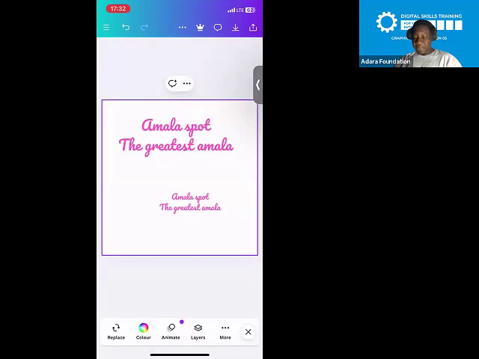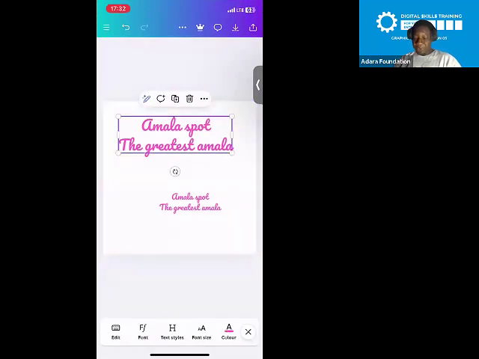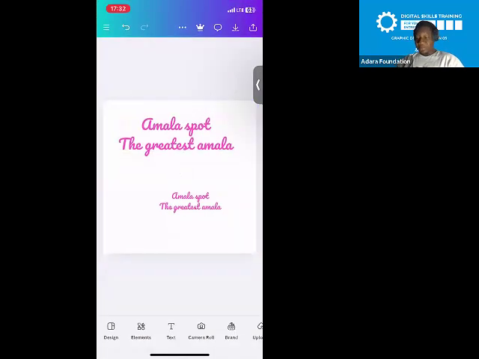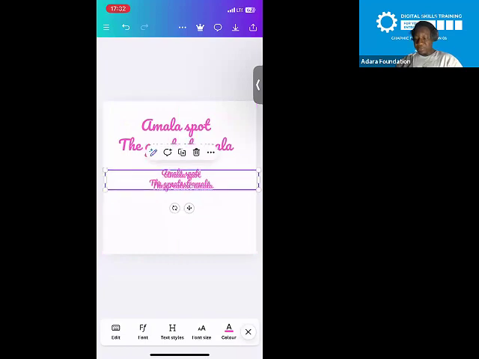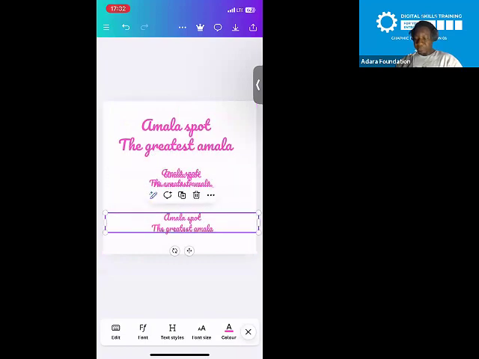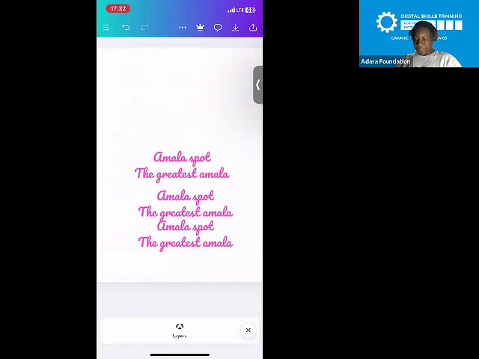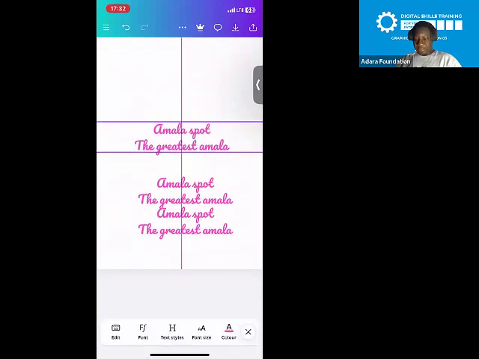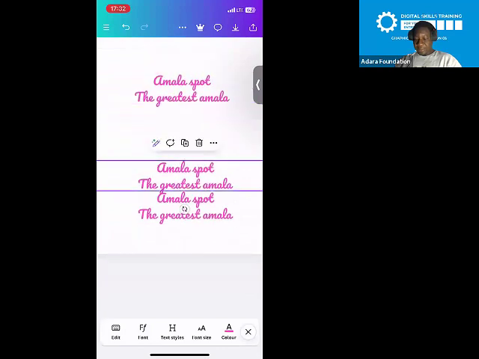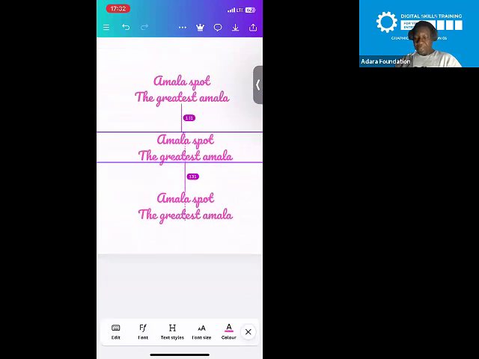In Canva, when you have more than one element on the page, let me just duplicate this a couple of times. Okay, and let me zoom in. Let me delete this and have things that are different, same size. Okay, now at this point, you would see that there's something showing that is 131. Can we see it? Please just let me know if you can see this 131 that is showing.